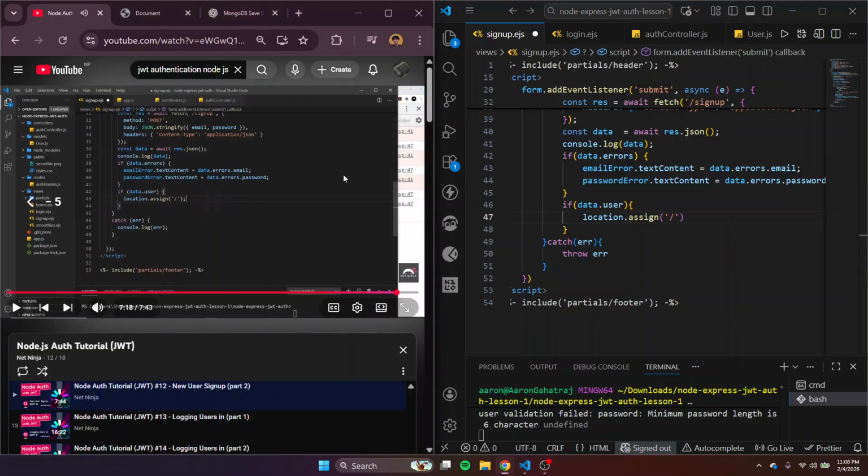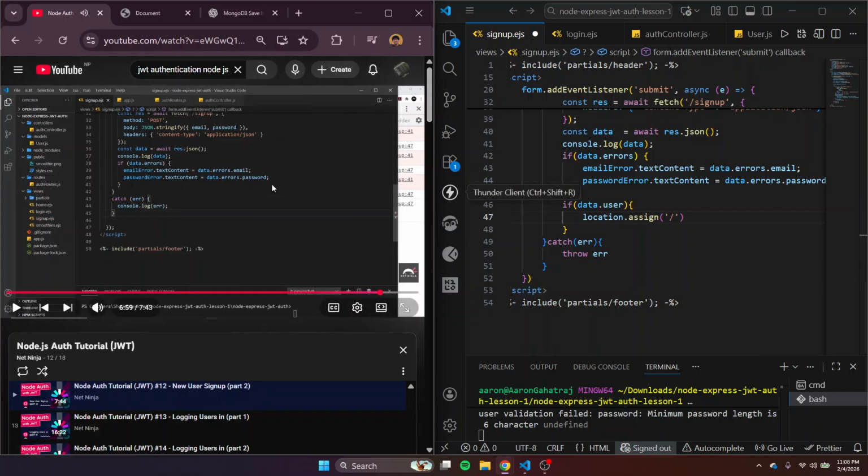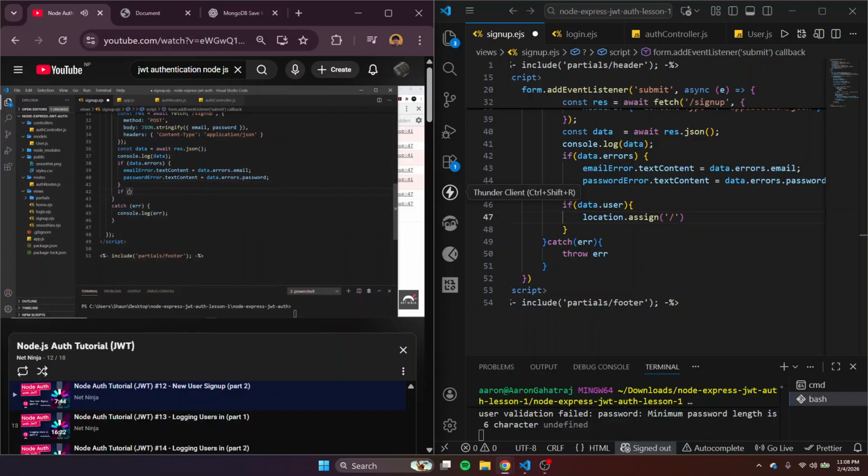I'm going to, and it will request a home page right here, and I'm going to say if, and inside parentheses data.user, so we're checking for the presence of that user property now, and we can say location.assign. This is how we can redirect from the front end, and we're going to say to just / so that will do a redirect to just / and it will request a home page from the server.